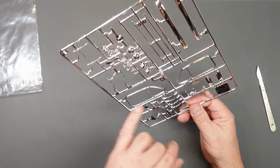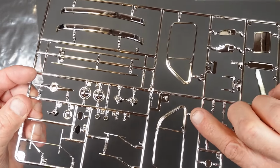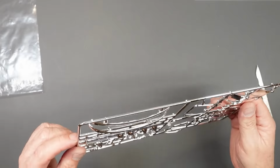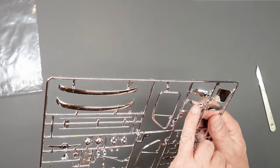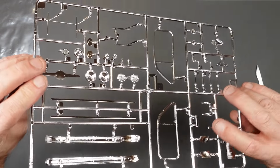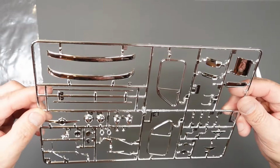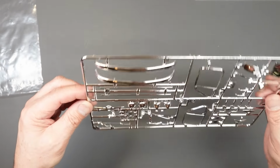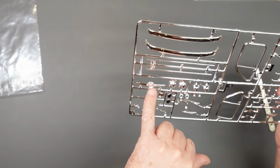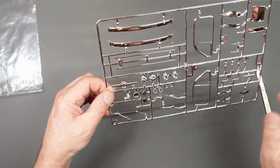But we've got our window frames here. And it's nice to see the sprue connection points are actually on the inside of the frames. So they're not going to show. There's our rear lights, and they've put the sprue connections on the ends of there. I suppose there was nowhere else they could put them, in fairness. They could have run it onto the back like Tamiya does, but that's just going to need a touch up. You've got your emblem here going on the front, and it's nice to see they've put the sprue connection points on the bottom, unlike they did on the Lancia grille, run right on the bloody top.